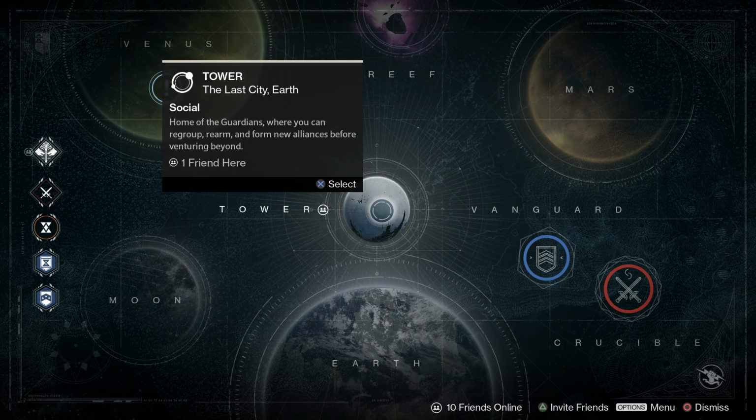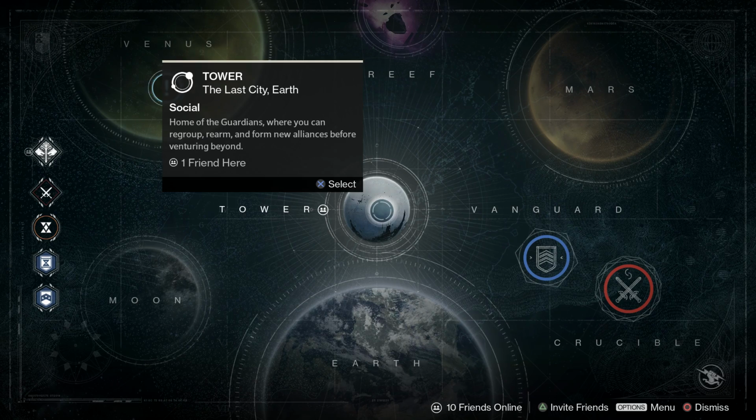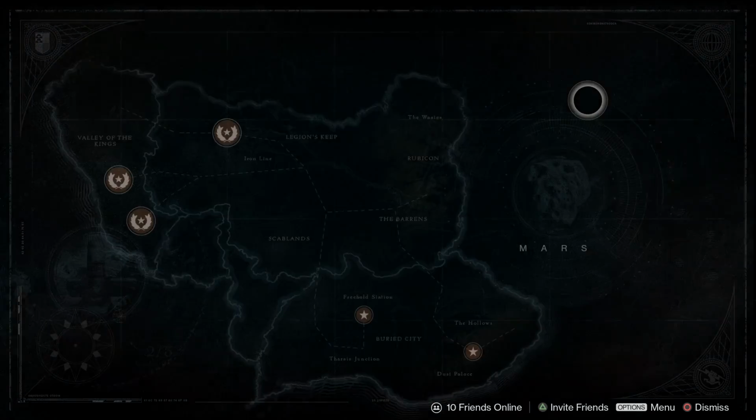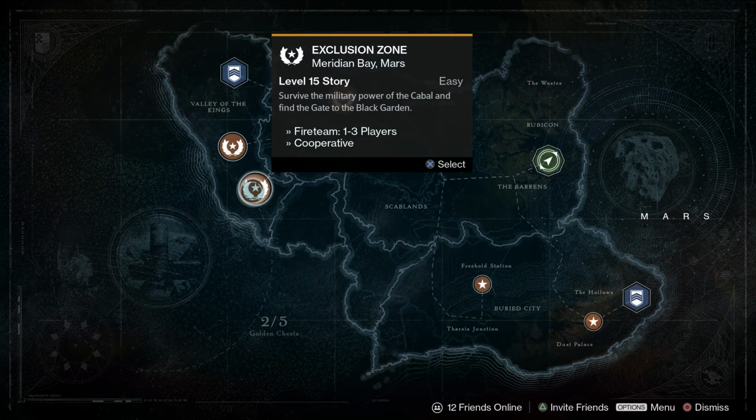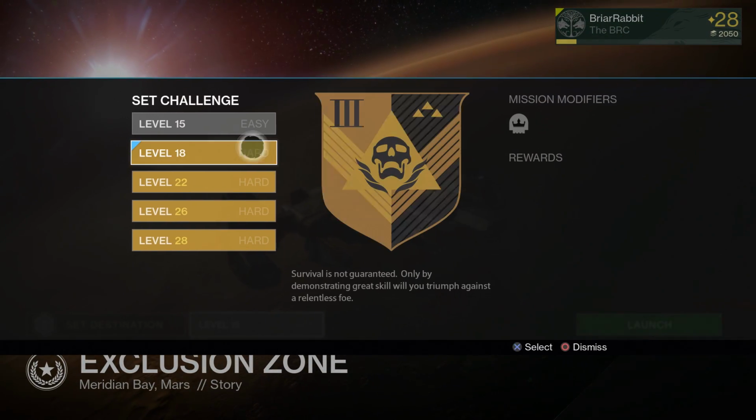Today I want to show you the absolute fastest way for farming Glimmer that I found in Destiny. The very first thing we're going to do is go to Mars and then go to the very first mission, the Exclusion Zone on Mars. You will select your difficulty. I like to go level 18.